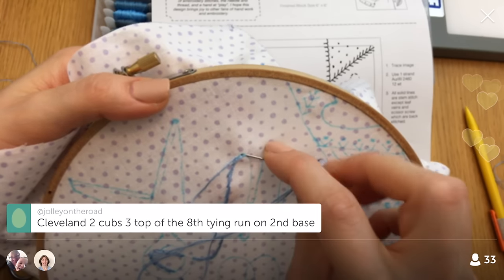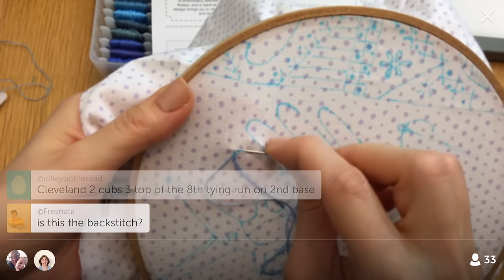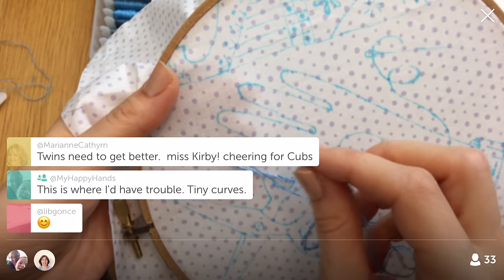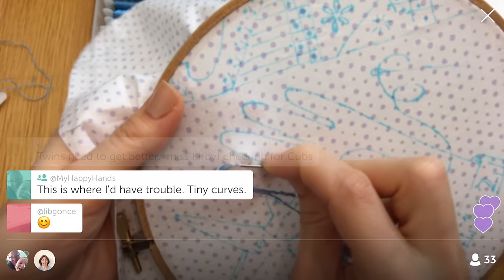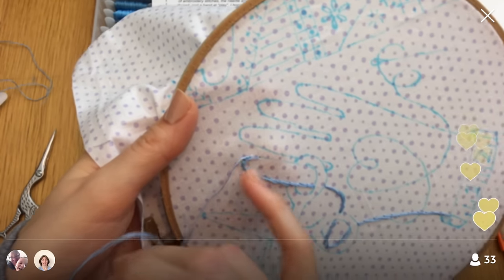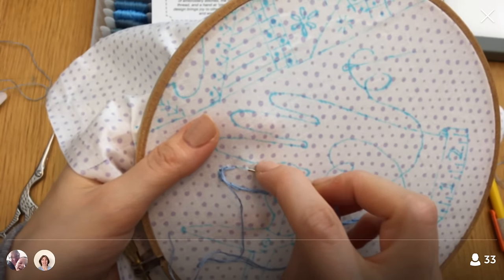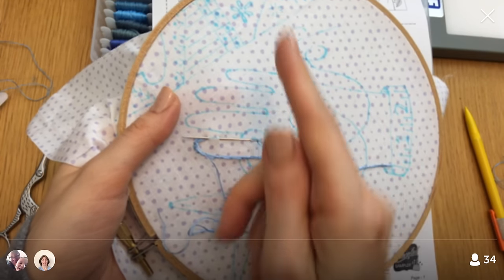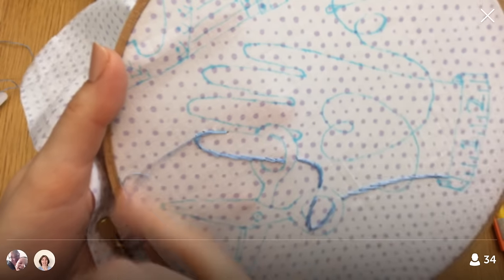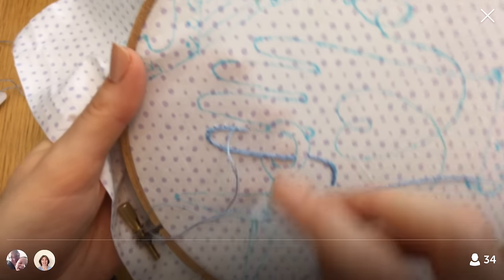I think there might be a trick to doing curves with stem stitch, but like I said, I hardly ever do stem stitch, so this is good practice for me. I know some people, depending on how big your stitches are, or how big of an angle, could do angles that are really close this way and then they spread out and get longer, and you can actually control the thickness and thinness of your lines because of that. Almost like calligraphy, where sometimes lines are thicker and sometimes thinner. You can actually control that with the stem stitch. I have not experimented with that hardly at all, but I think that'd be a fun thing to try sometime. We'll have to do that with stem stitch.